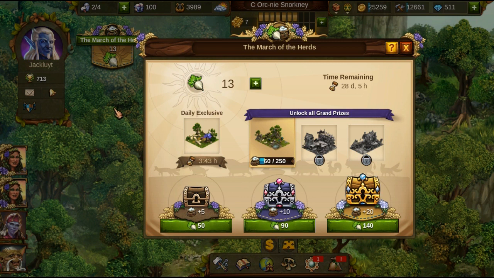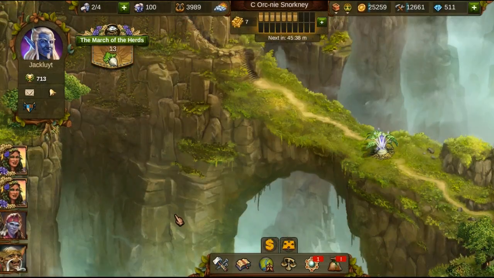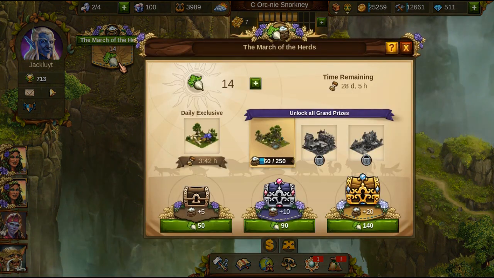Sugar beets. Sugar beets you get from doing these special event quests here on the left hand side. But you also get sugar beets every hour or so. They drop out of the sky and they land in your city, like for example this one over here. Now what happens when I click on it? Oh, there you go. I get a sugar beet, you see. Now we go back to this March of the Herds, and there you see my sugar beet count has now gone up by that one that I collected.